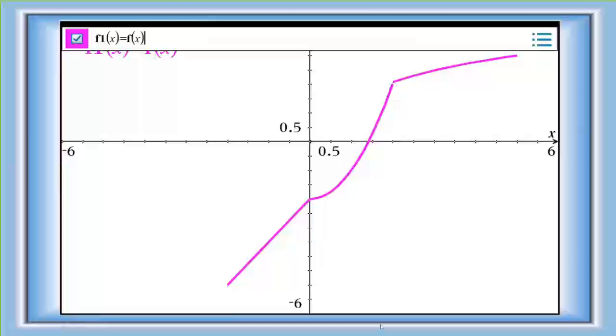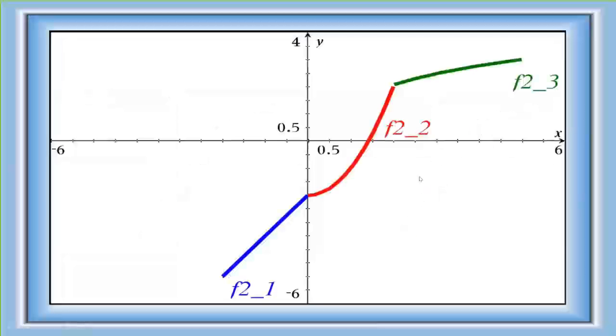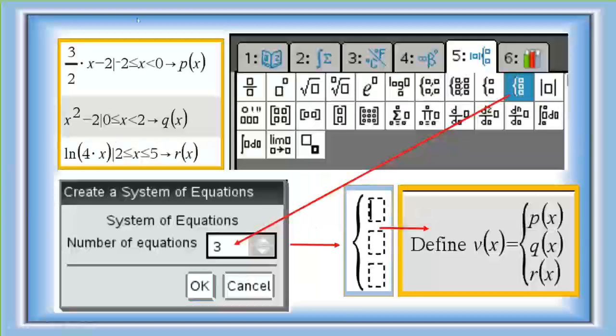And we are actually going to do a test of continuity over here. So I can actually split that into 3 different colors, and I'll show you how I have done that. So that's just a better view. So if I want to do that, I've actually stored each of the rows as a separate function. So that was my linear. I stored that as function px. My quadratic in the domain, I stored that as qx, and then my log function, I've stored that as rx.